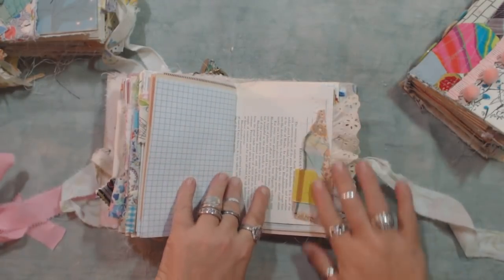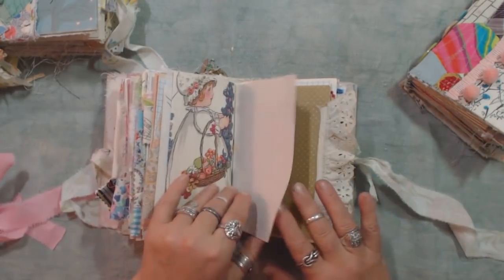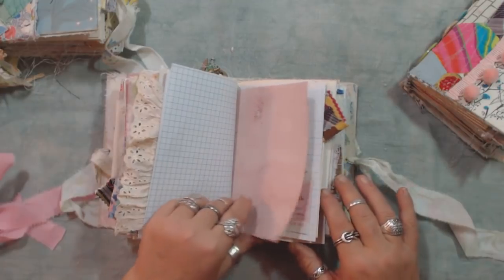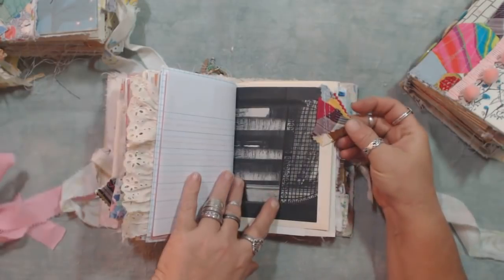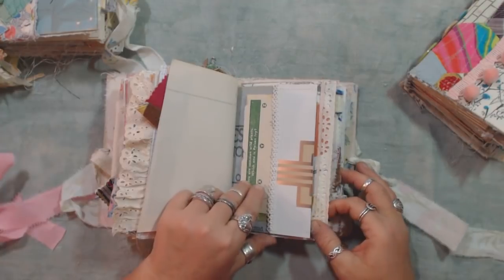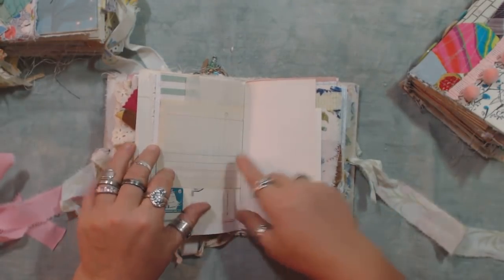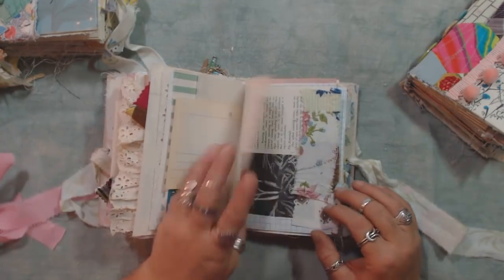And then I just used some random pieces of some other quilt tops and fabric scraps and stuff like that in this book. Some old eyelet trim. And some of them I just took the piece and folded it up and made it into a tab. Some more eyelet trim. This is an old desk ledger. It's a real narrow old ledger from the 40s.